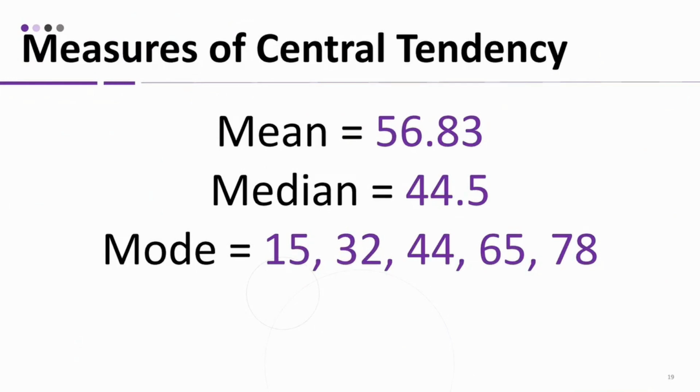So if you think back, the mean, by summing all the values and dividing them by n, gave us 56.83. So that's going to be the arithmetic average of all those values involved. The median, I mentioned this, and that was correct, 44.5. Once we put them all into order, we had 44 and 45 as the central values. So we took the average there. And then if we look at mode, we see a few different, which I believe each of those values had a frequency of 2, meaning that our sample set had 15 twice, 32 twice, 44, 65, and 78 all twice. So all of those were equally frequent as the most frequent, and so they're all in mode.